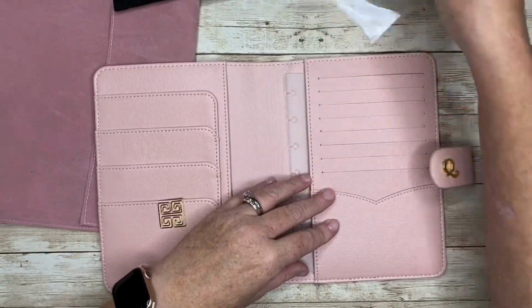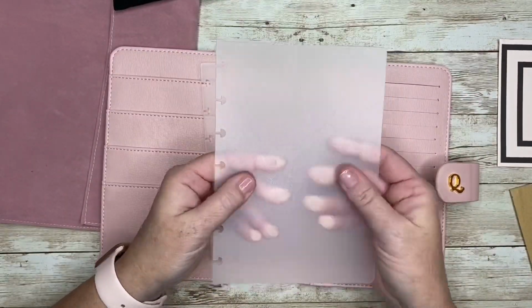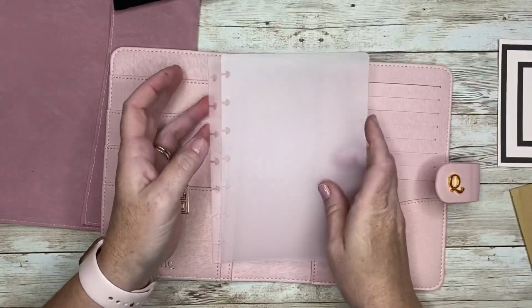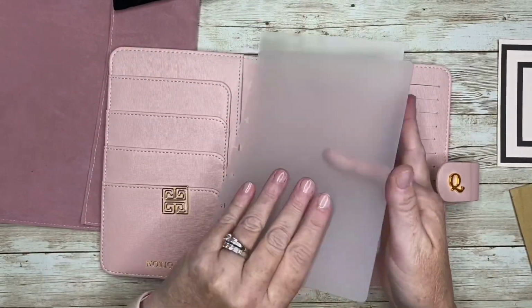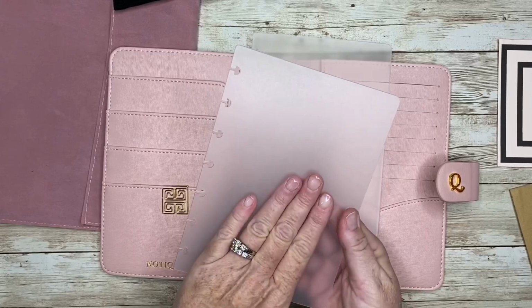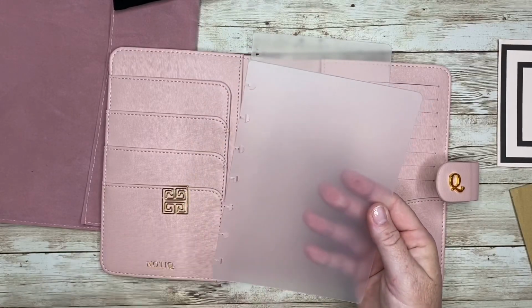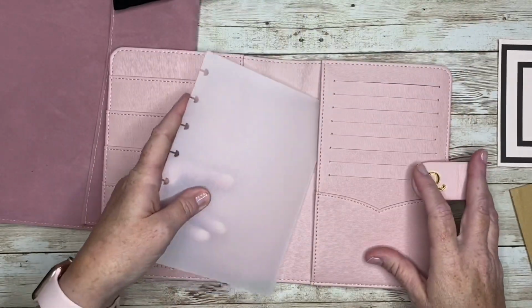And now let's see. This also, look at this. I think these are covers, and these are really thick and sturdy covers. And I have a good idea about how I'm going to use these. So yeah, I'm really excited now. I'm glad these came with it. So one side is smooth and the other side, I think, it might be my eyes playing tricks on me, but I am going to have fun setting this up.